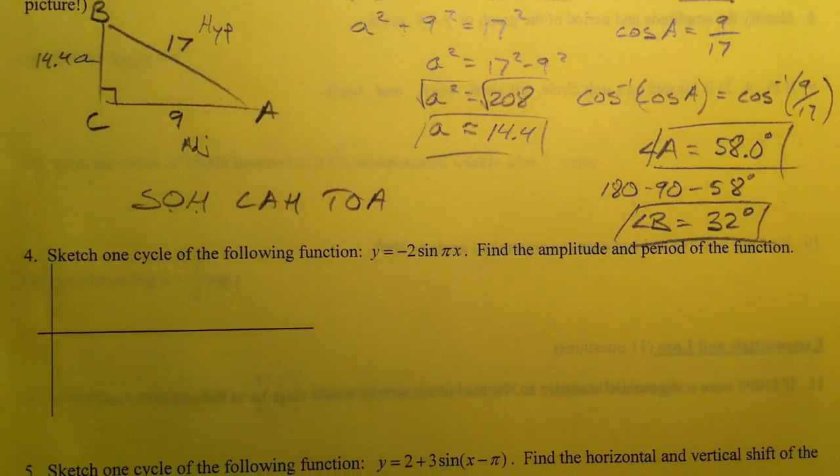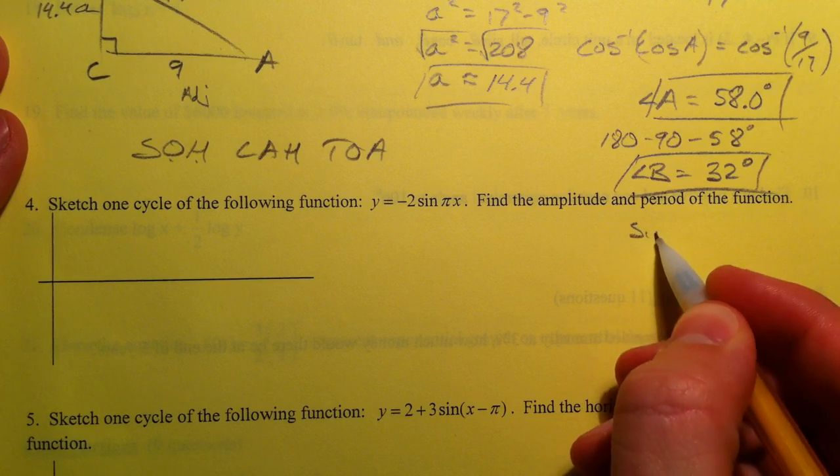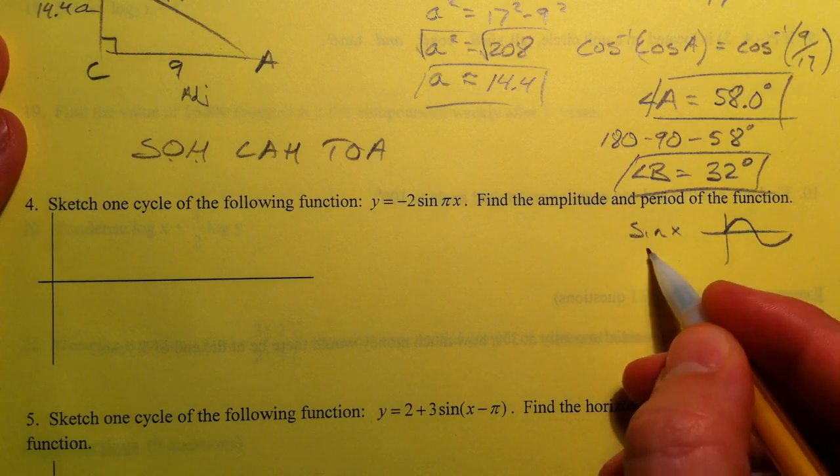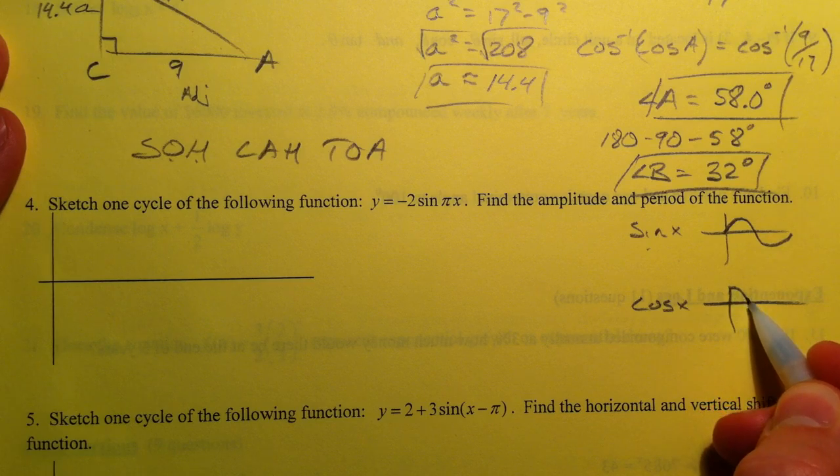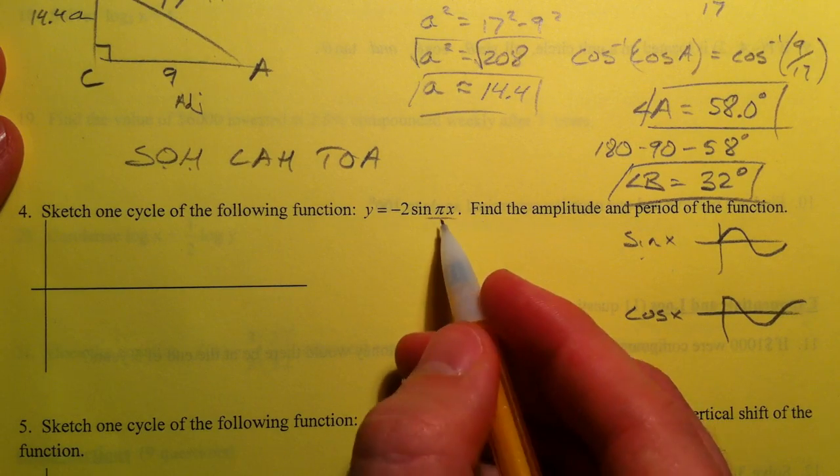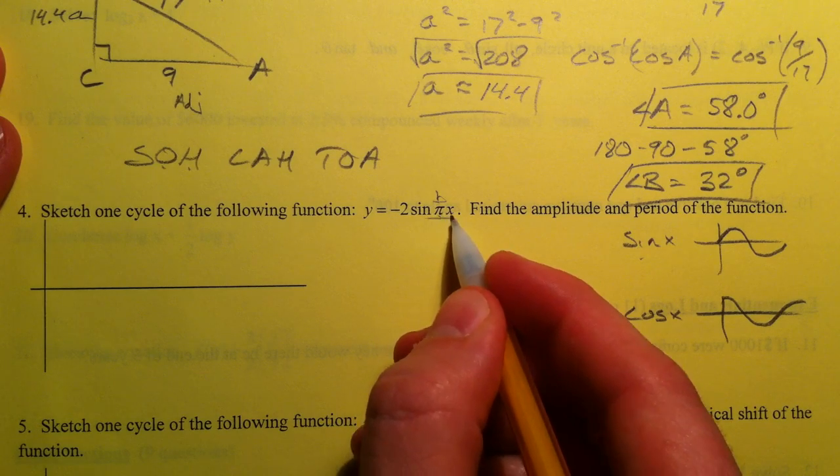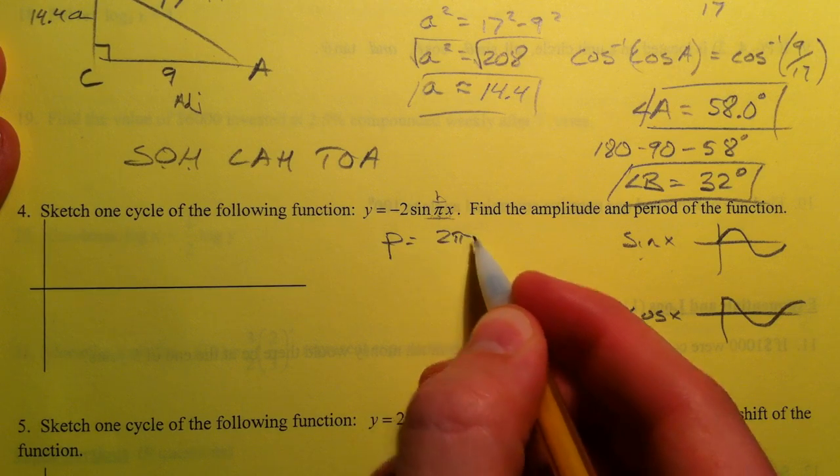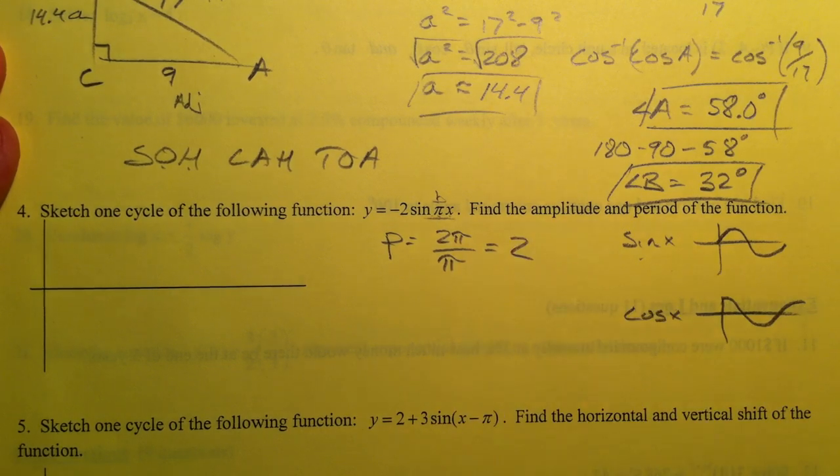Now on to sketching sine and cosine. Remember that sine starts at 0 because the y value is 0 at 0, and cosine starts at the peak. Both of them have a period that's usually 2π. And so in this case, this π is stretching it. This is what we call our B. And because it's with the x, it always does the opposite with our x. So usually our period is 2π. But now it's being divided by that π. It's having the opposite effect. And so our period is now going to be 2.